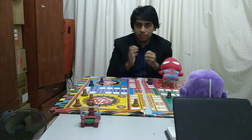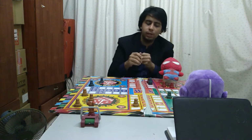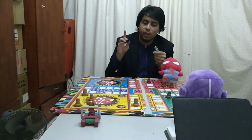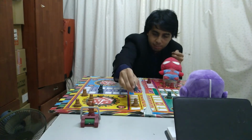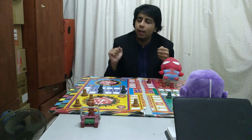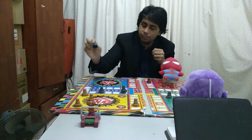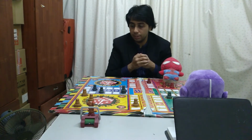So those are all the strategies of Ludo. I haven't yet explained how you win the game. So basically how you win the game is, as I mentioned earlier, you have to get all 4 of your pieces out here. It can be any of these places, it can even be here. And the way to victory is whenever your piece enters this area, it's obviously safe, as I mentioned earlier.